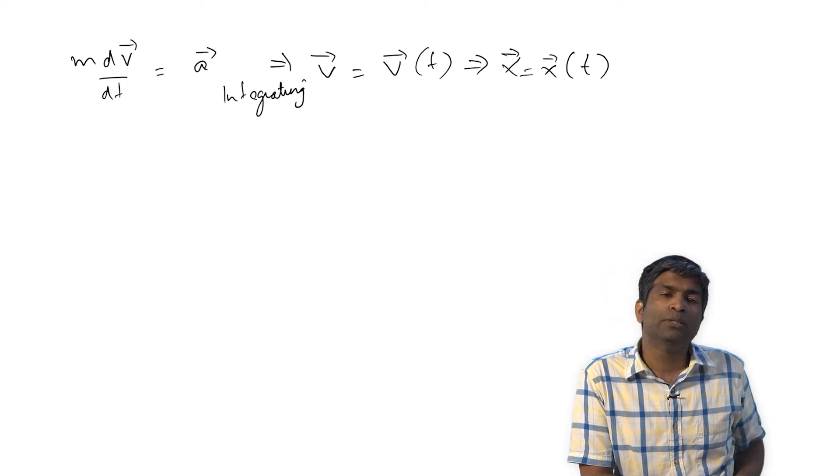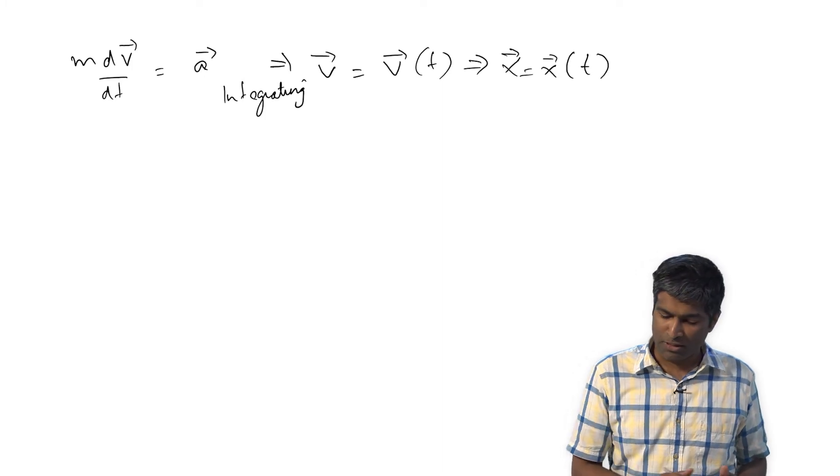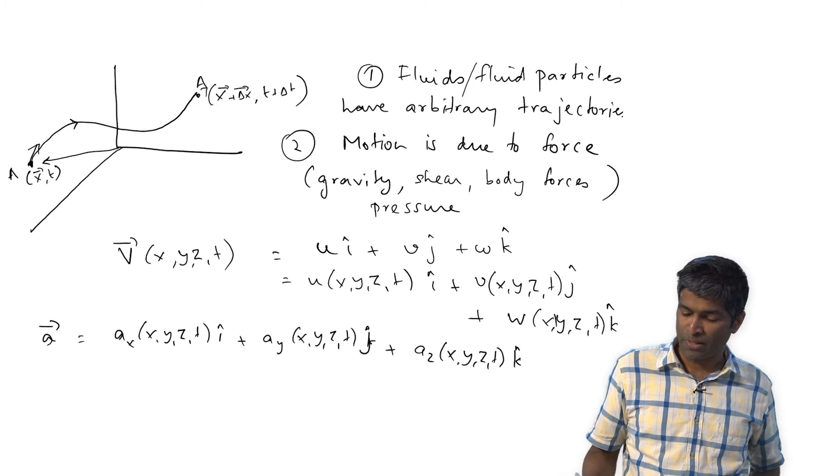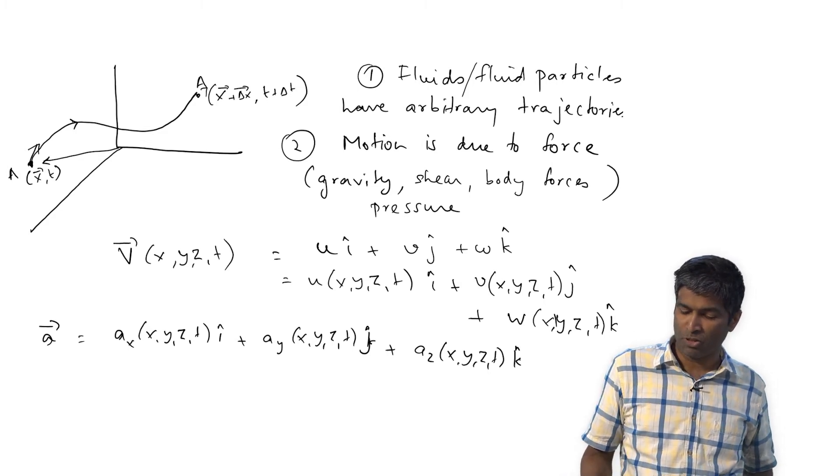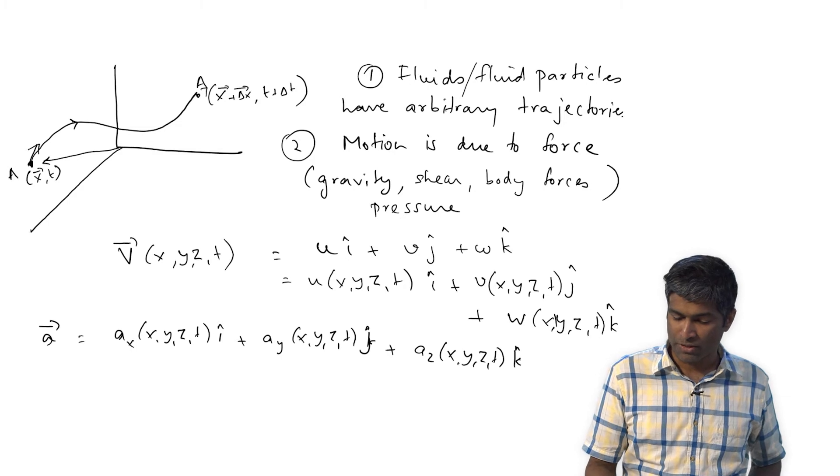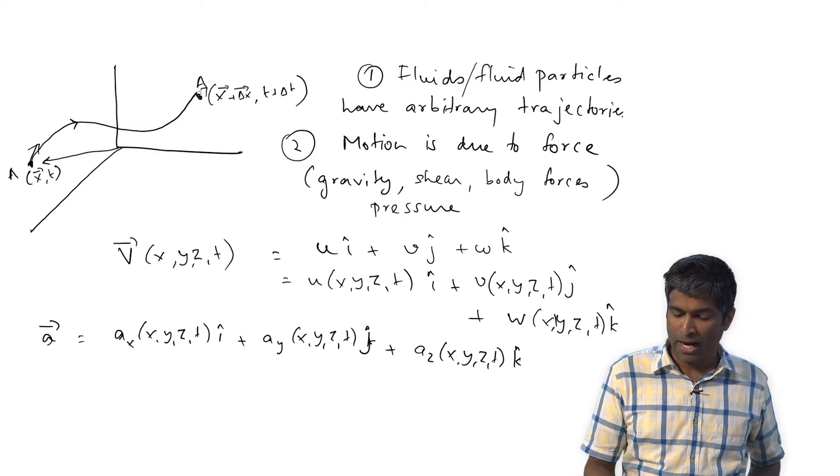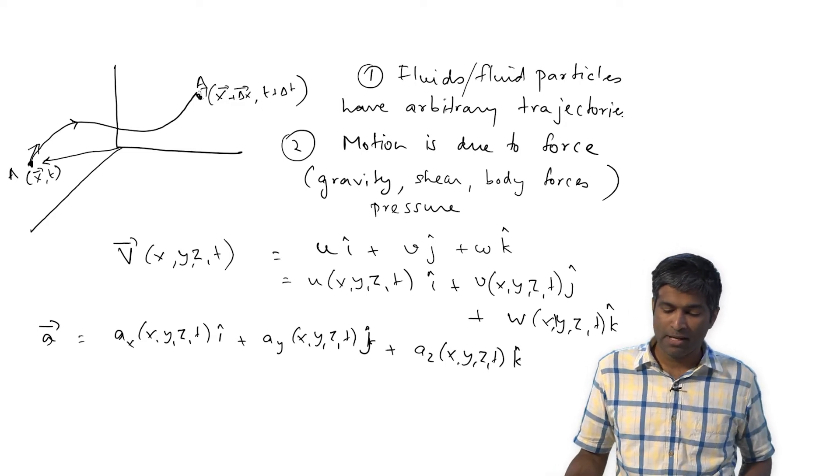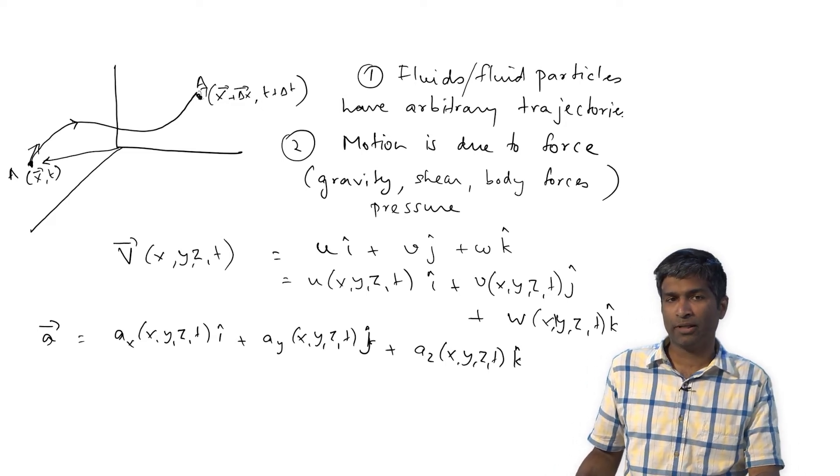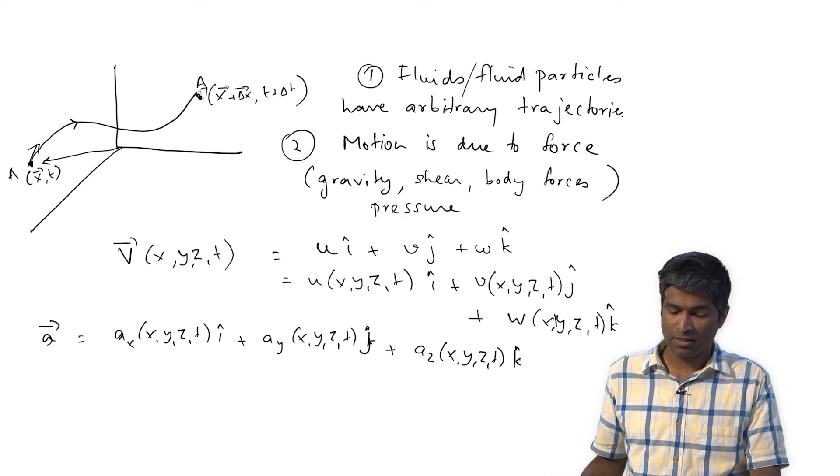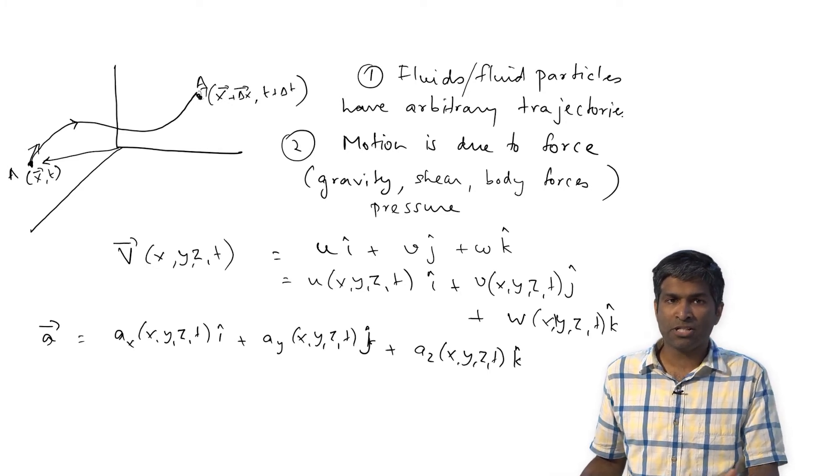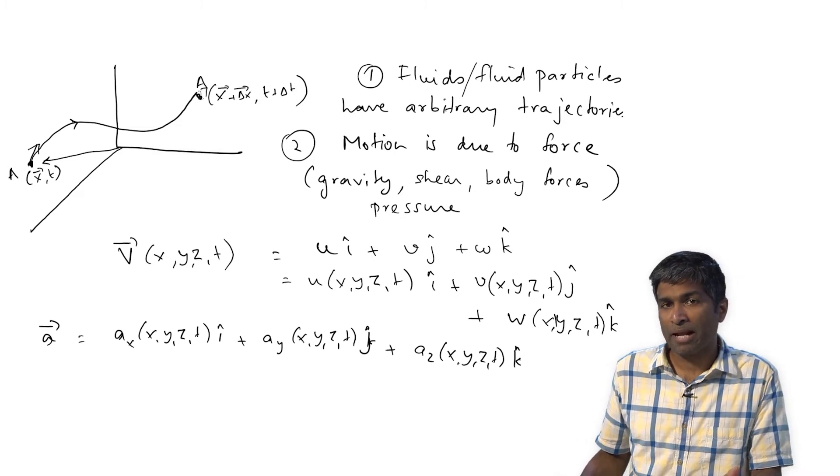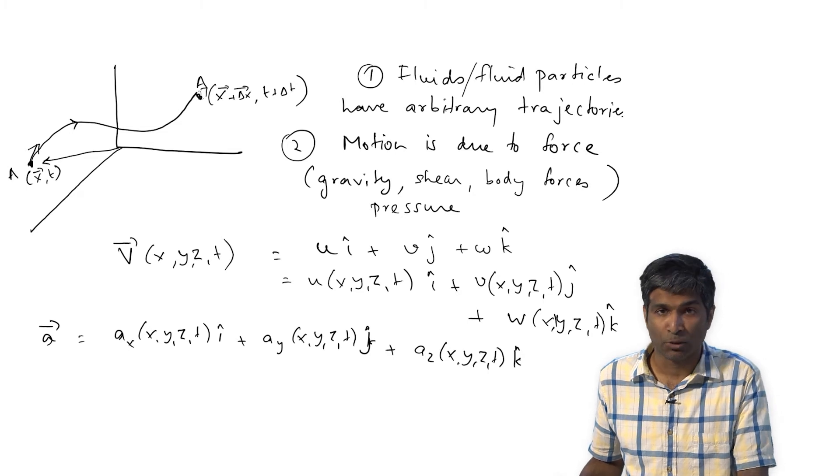What we would like to do is use this field concept where we are essentially describing the velocity at a point. So I could say, well, I want to look at this position x, y, z at some instant t and say that at this instant at this location, this is the velocity I see. And an instant later I'll again measure the velocity and find out what its value is, but I might be looking at a different particle flowing through that location.